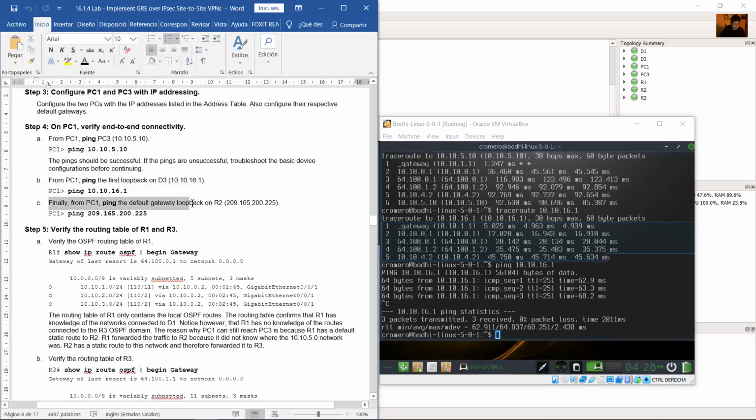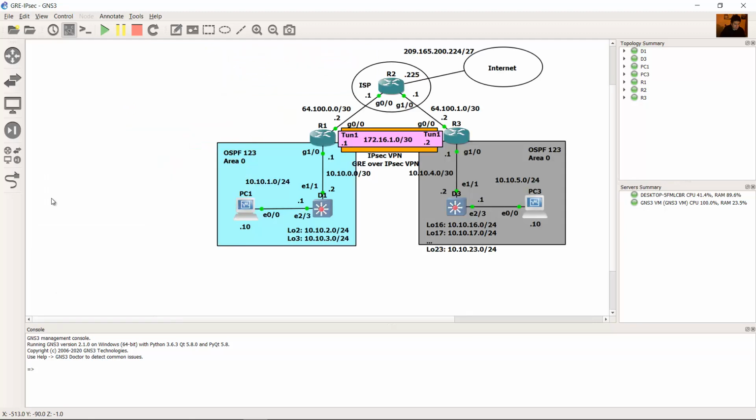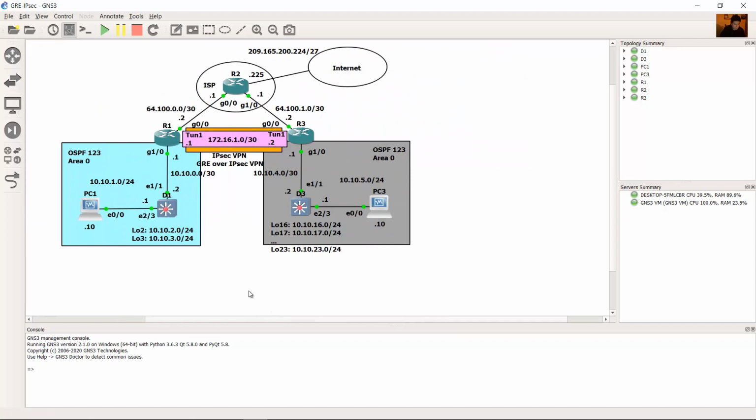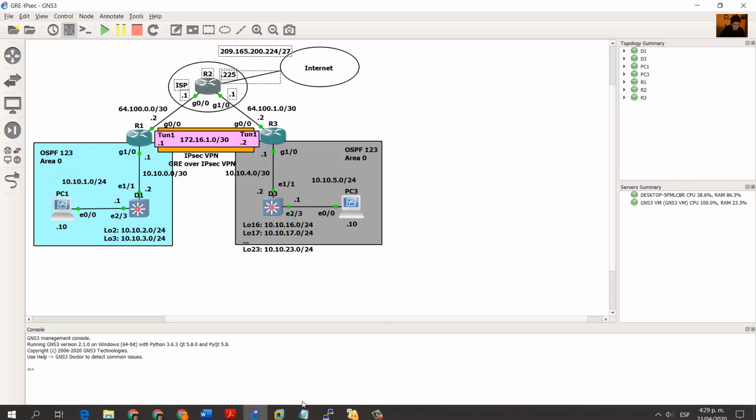From PC1, ping the default gateway loopback on R2, 209.165.200.225. This is the Internet loopback interface on R2 from PC1, and it should take 3 hops.